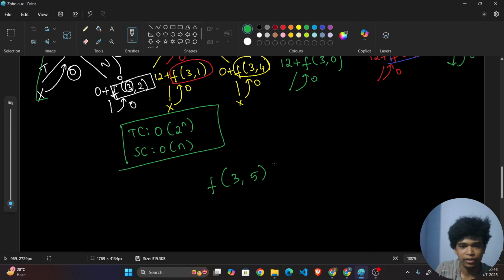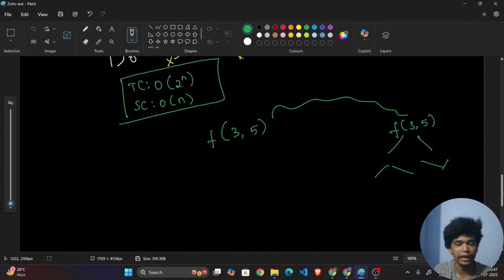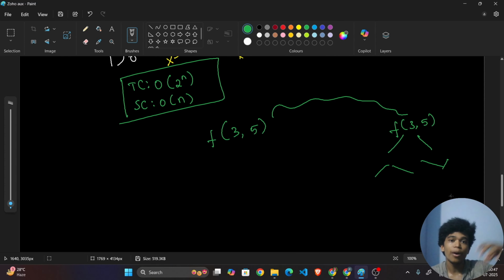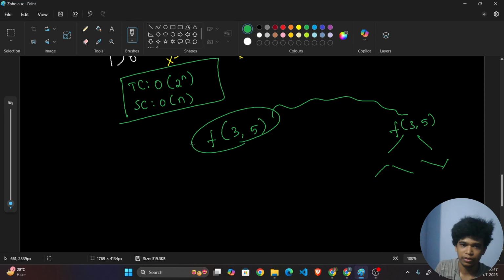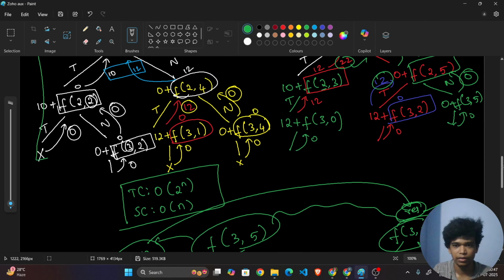In some other branch, that f of 3, 5 may occur again. If it occurs, it will again go down to find the maximum among it, right? But instead of that, I already found this, so I will keep it in memory, so that when it is encountered again, I will just give the result from here. Can you understand this? Yes.